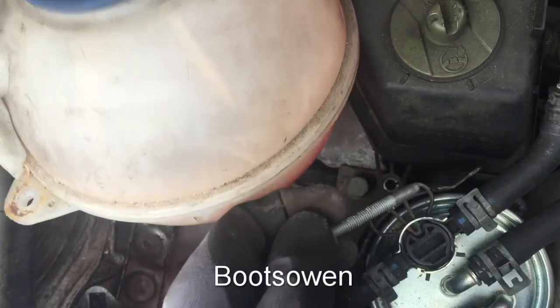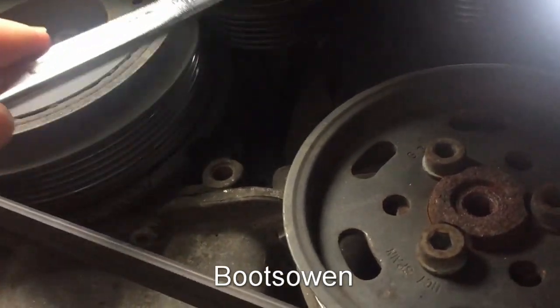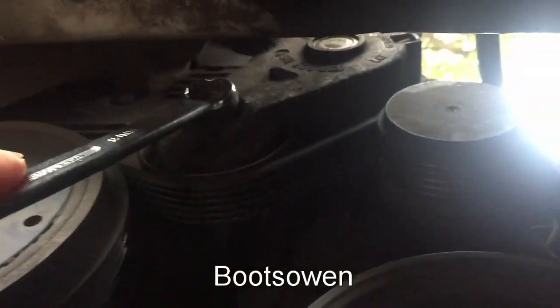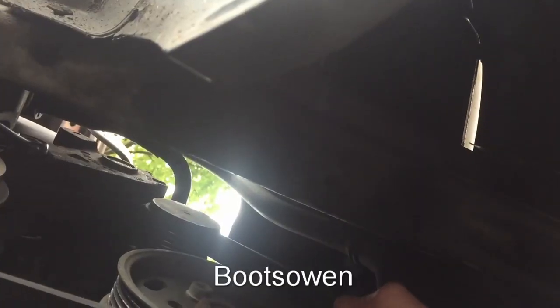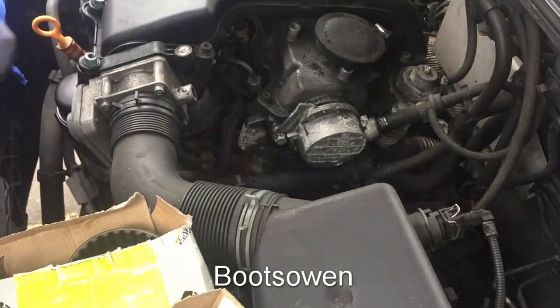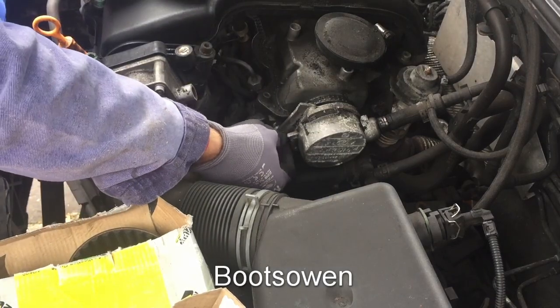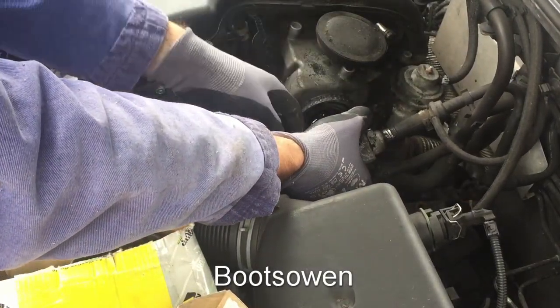It's loose now. Down here underneath this is the auxiliary drive belt and I've just got a spanner. It's a 16mm on this tensioning arm up here and by lifting it up it un-tensions the belt. With my other hand I can loosen that off. 13mm, and in behind this is a place where we can use a locking tool later on. Now this is a vacuum pump and it very easily just comes off.